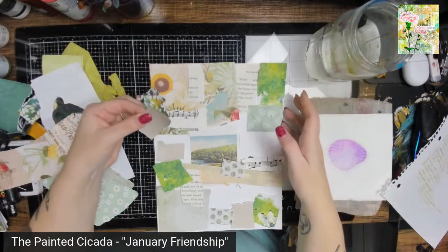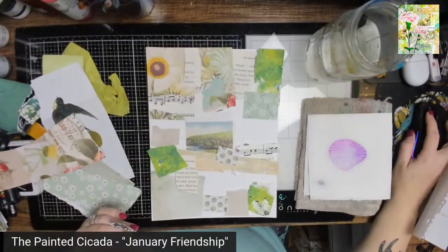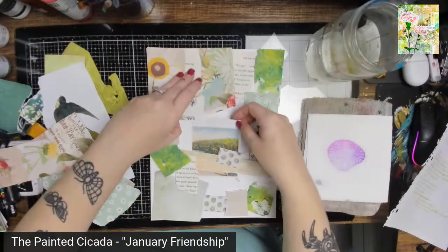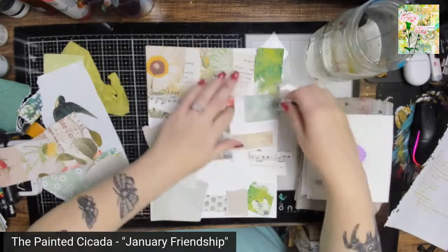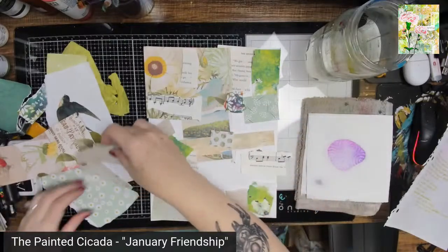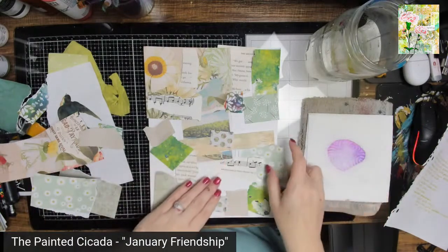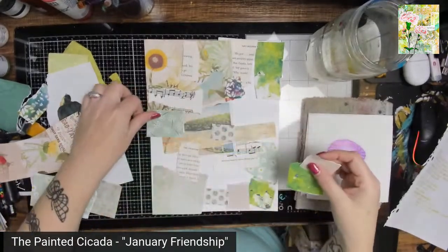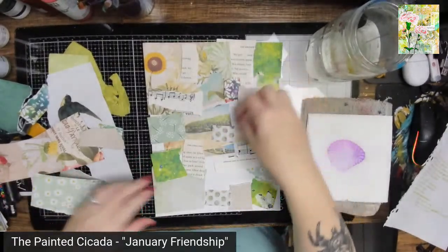And the way things end up in our final version is never quite the same as when I plan this out, but I do like to place it so that I have an idea of where things might go and how much of my page I still need left to cover. So that's why I plan it out ahead of time, but I don't stick to it as a hard rule. I like to give myself some flexibility. And this helps me lay out the colors. If I see too much green on one side, maybe I'll vary that up and switch it and play with it a little bit.